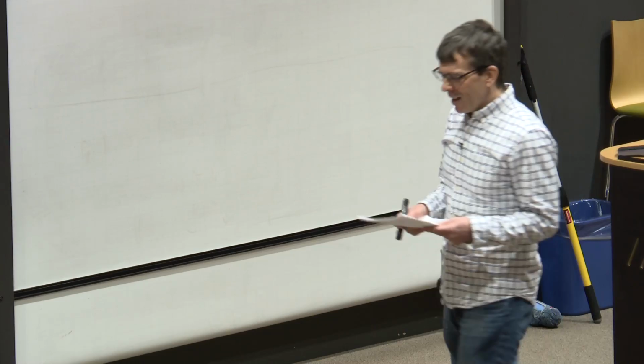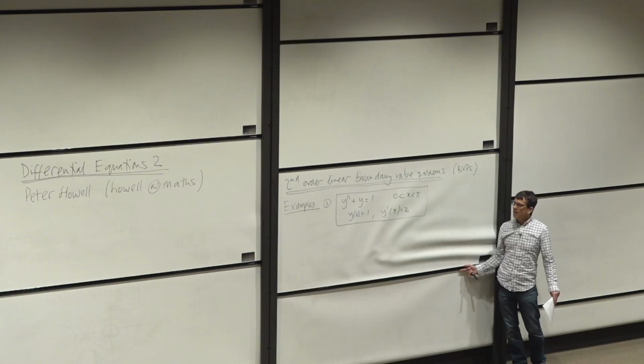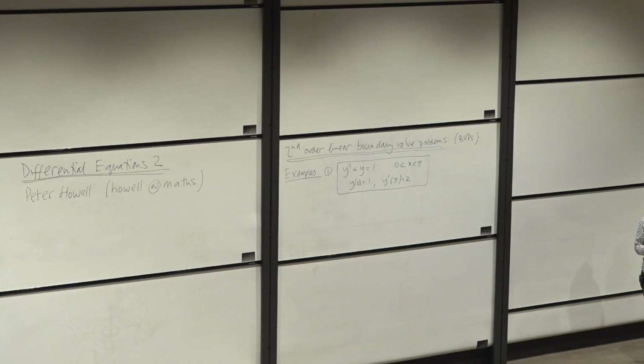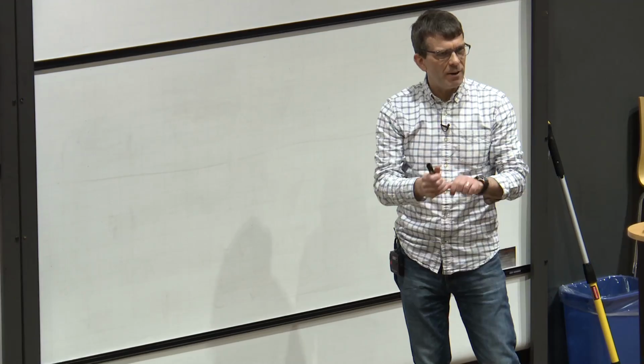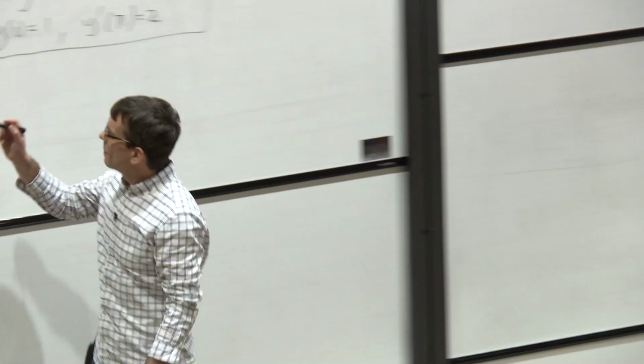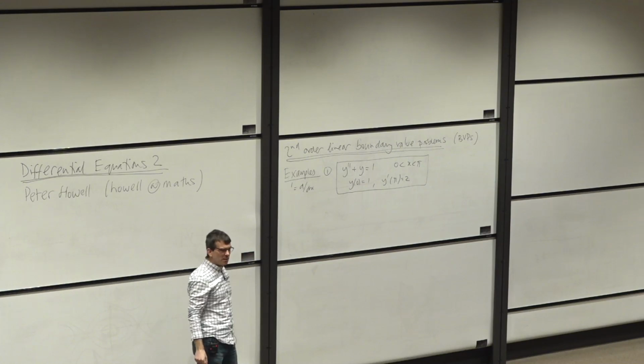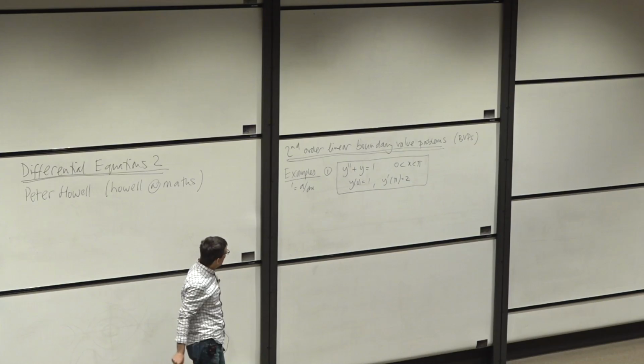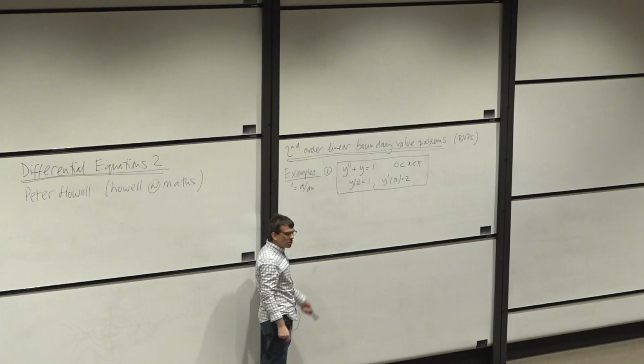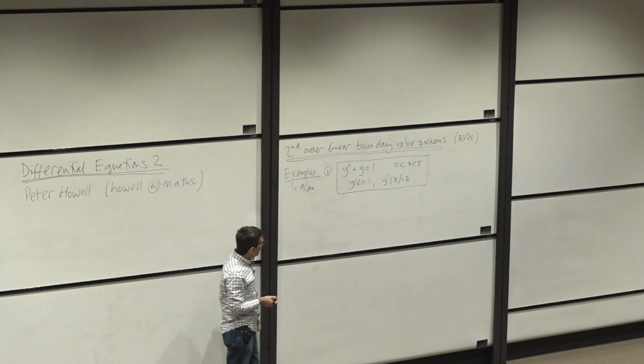Right, good. So most of this course is about second order linear boundary value problems, and I'm going to use BVPs as shorthand for that. I'm just going to do a few examples to illustrate what some of the issues are. Here's the first one. Here and henceforth, I'm going to use a prime as shorthand for differentiation. Hope that's okay. So this is a very simple boundary value problem. I've got to solve a second order ODE and I've got two boundary conditions. We can easily solve this using elementary methods from the first year. So here we go.